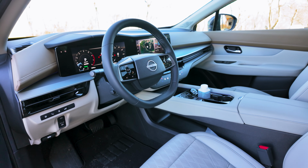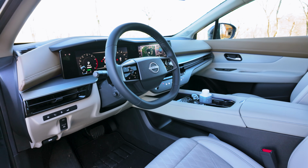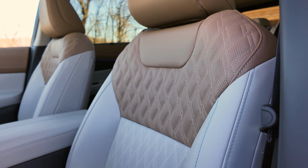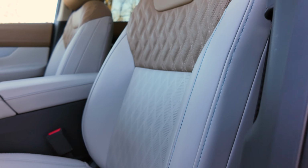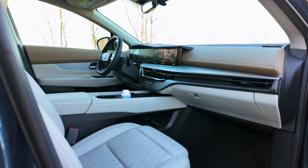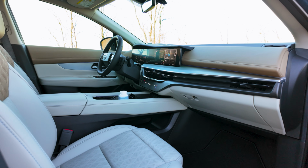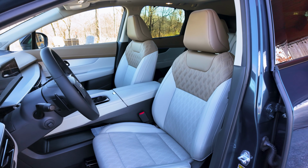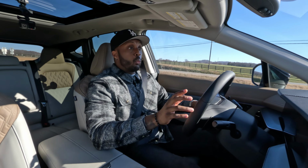The Nissan Murano is very comfortable to occupy as well. Nissan uses their zero-gravity seats that provide comfort for those long commutes with available heating, ventilation, and even massaging functions. And if you're wondering what this two-tone interior color is called, it's ivory caramel, or caramel, depending on where you're from. Nissan does a great job with their seats.